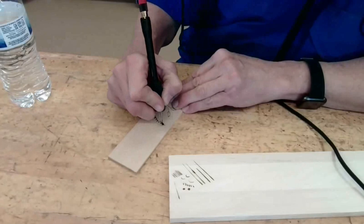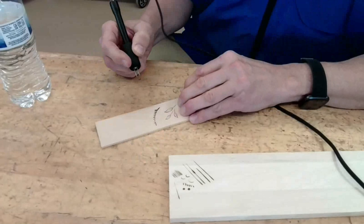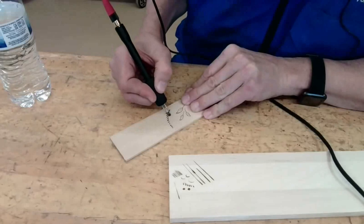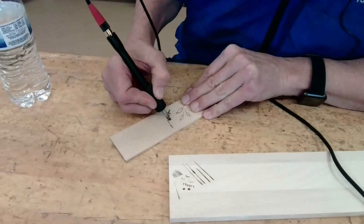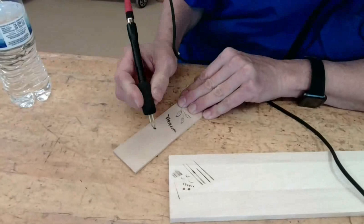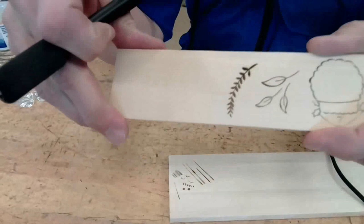What I want to do is, as I get more toward the tip, go lighter and lighter and make them smaller. And then on the other side, I'll use the right hand edge of the shading tool. And this one was a real popular design on those spoons that I made. A lot of the people that got them really liked them. I went kind of fast here, but you get the idea. So here's a stamping effect in order to create the leaf, and it pops out real quick.